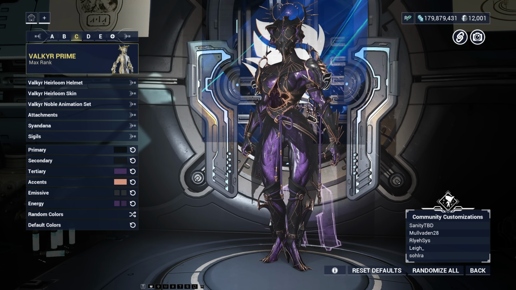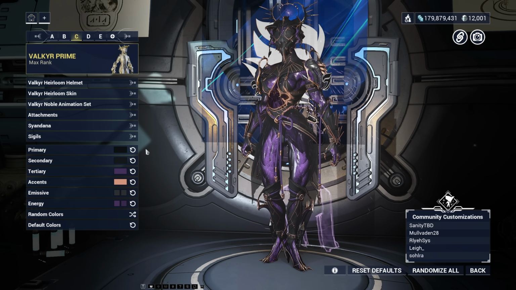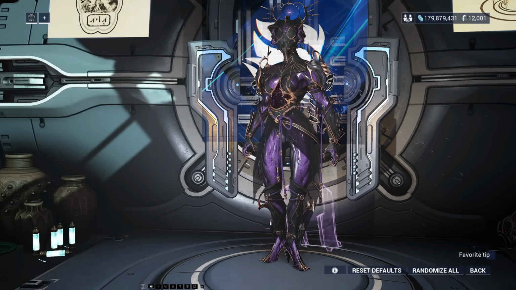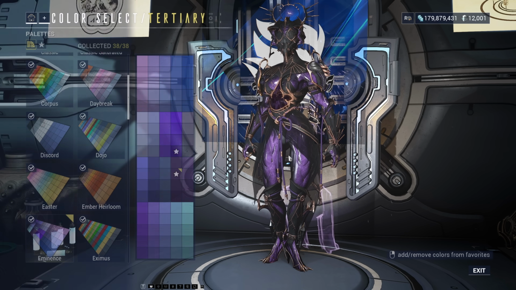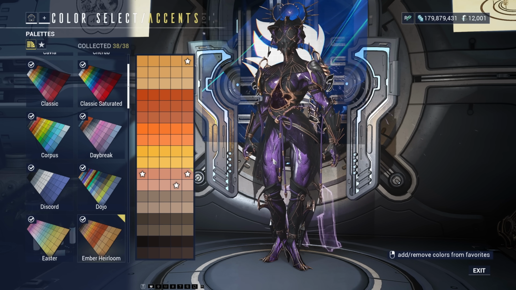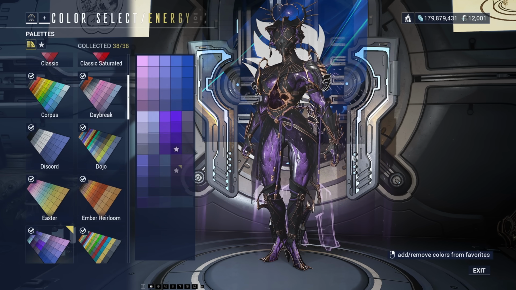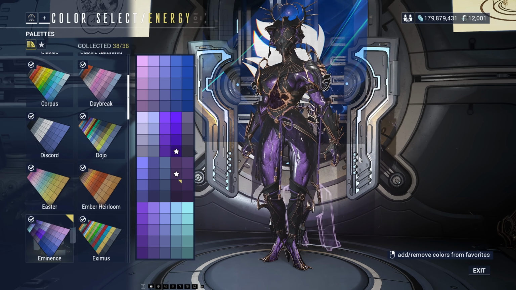Next, I want to show you guys a Black Panther inspired version of my Valkyr Heirloom fashion frame. For this, our primary color is going to be black. Secondary color is also black. Tertiary is a dark purple. Accents, again, a nice gold from the Ember Heirloom color palette. Emissive, I've made black for the transparent look on the skirt. Then for energy, I've selected two different dark purples, the first one being the tiniest bit lighter than the second one.